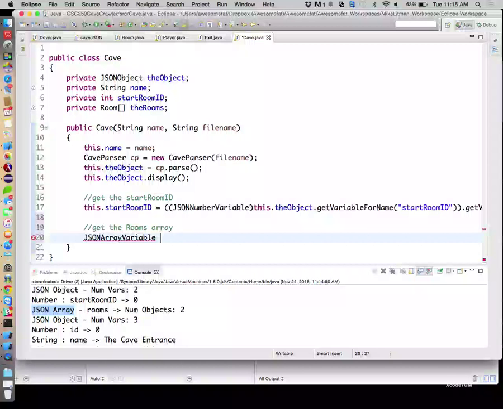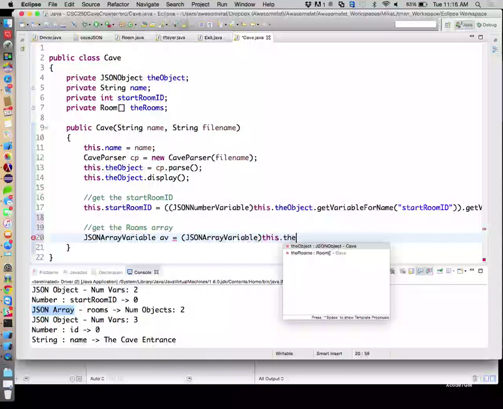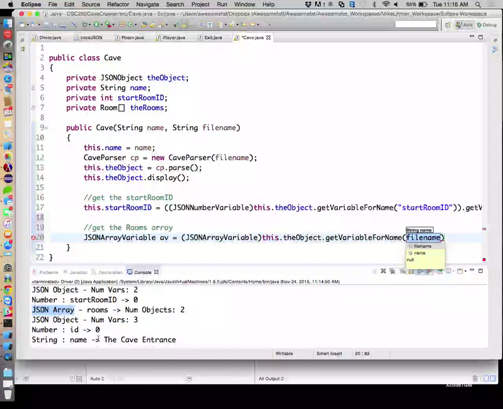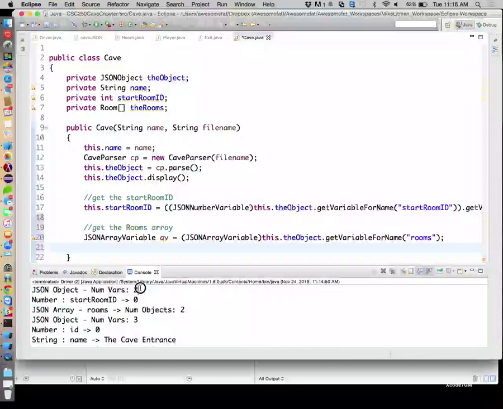Let's call it AV, array variable, is going to be equal to the JSON array variable version of this dot, the object dot, get variable for name, the name of this guy is rooms. Okay, so now we have that JSON array variable that has some number of things in it.